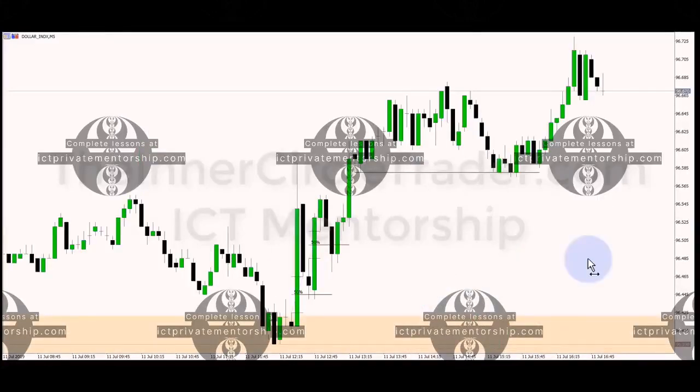Okay, so here's that 5-minute chart on the dollar index. Here is the daily order block and the consequent encroachment. Price creates that market shift here, breaking this high. And we have the fair value gap existing between here and here. Midpoint or consequent encroachment of the gap. Trades down to it. There's an entry point there.